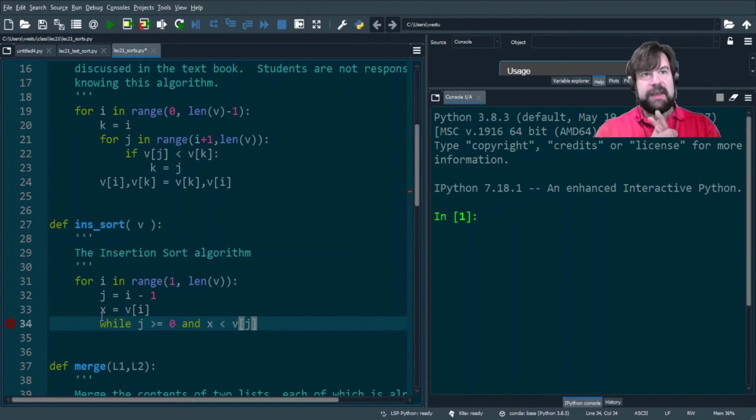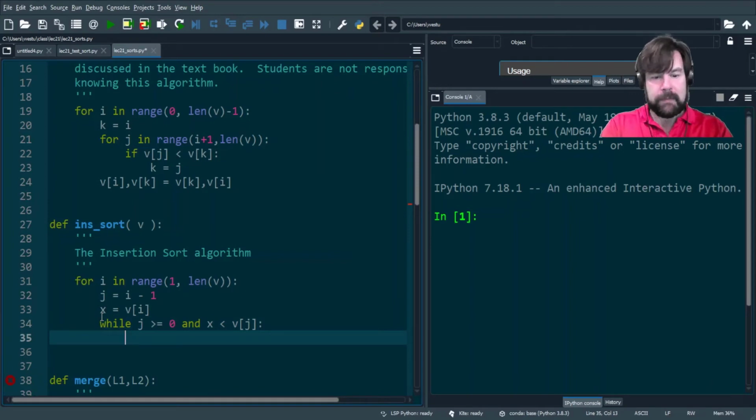So this says, if we haven't found the place where this goes, if the value to the left of our value is not smaller than us, and we haven't gone all the way off the list yet, keep moving the hole. And we move the hole by filling it, right? The hole is at J plus 1.